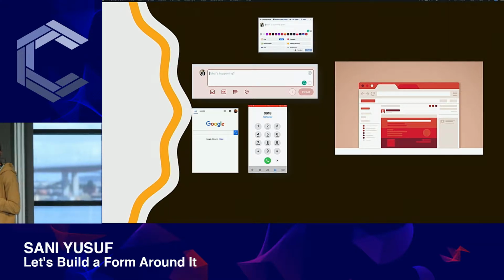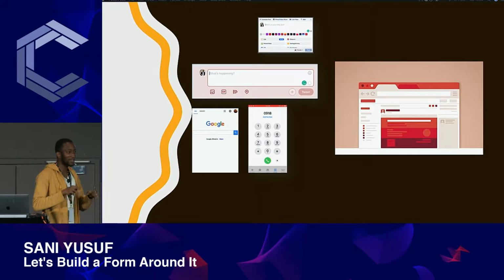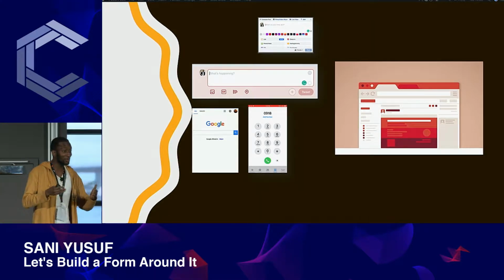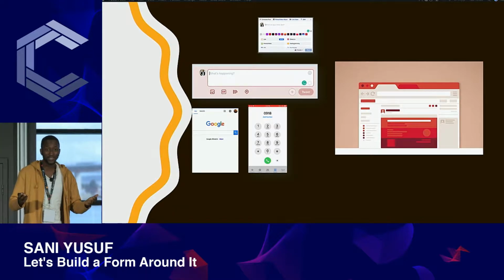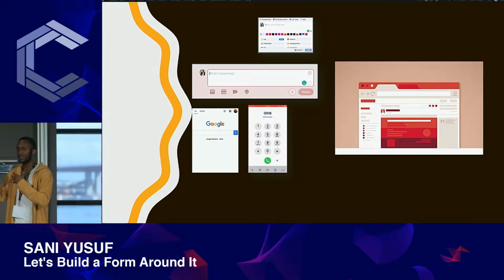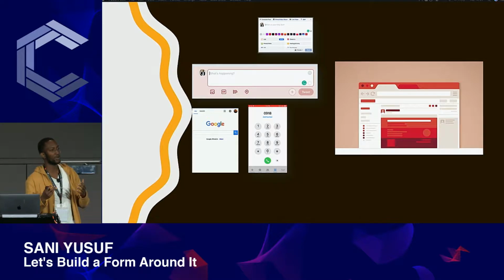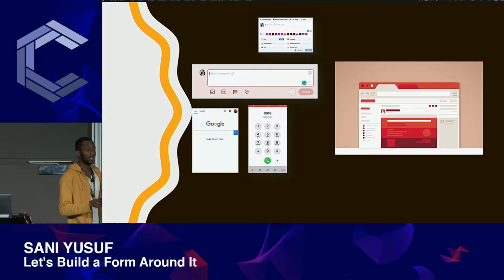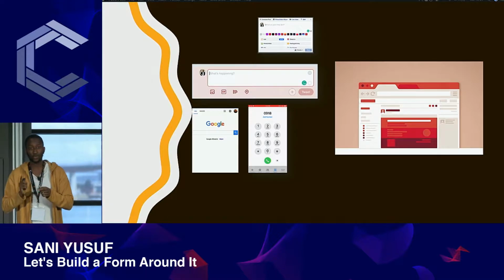This is the address bar. Every day you go on a browser, and how do you get to a website? You put something on the address bar. What is the address bar? It's just a text field. It's a form. Again, I'm seeing some expressions because a lot of us are just realizing, oh yeah, that's a form. It's because when forms work, we don't think of them as forms. But when they don't work, that's when we remember.